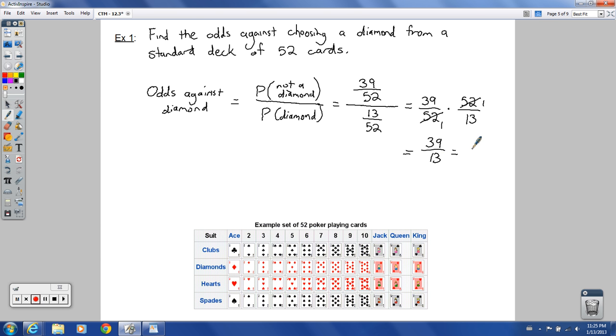You could just write 3, but when we're talking about odds, we want to have a number on the bottom. Even if that number is a 1, we want to include it. So the odds against the diamond would be 3 to 1. Or you could write it in a common way to see ratios, with a colon, 3:1. So 3 to 1, or you can write it this way as well.